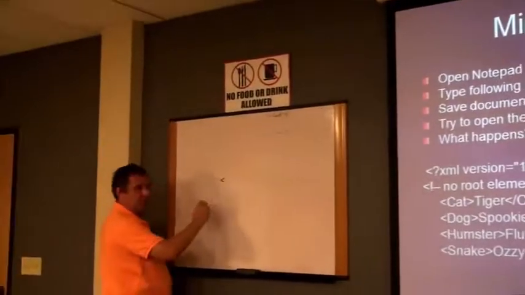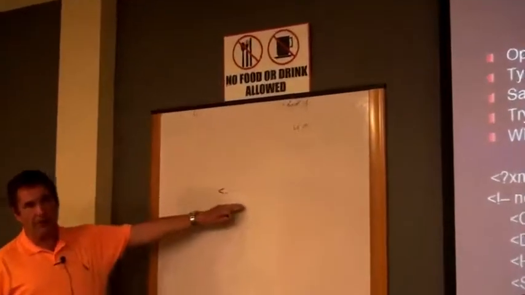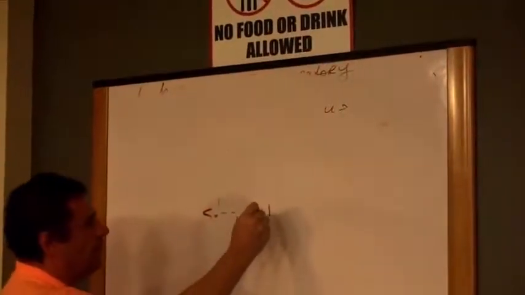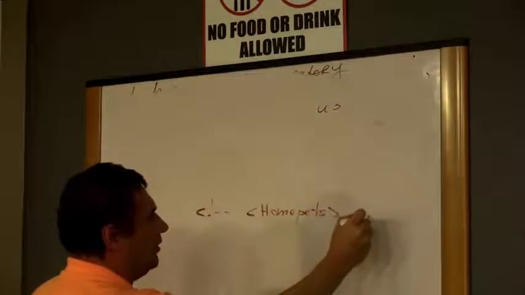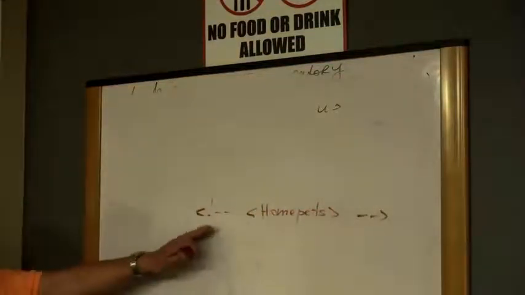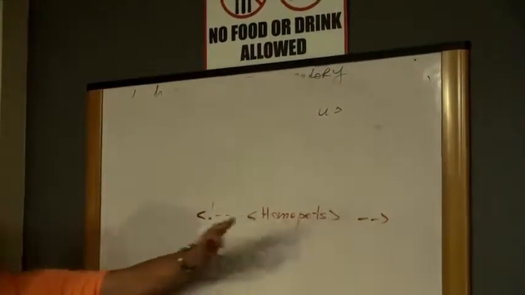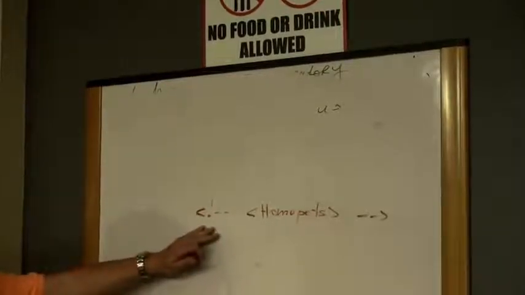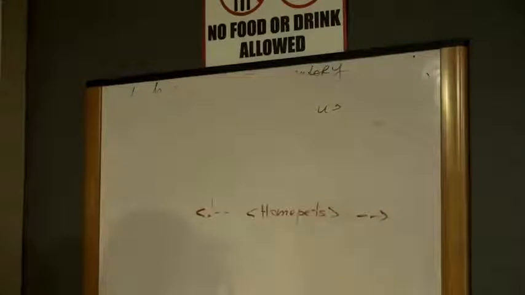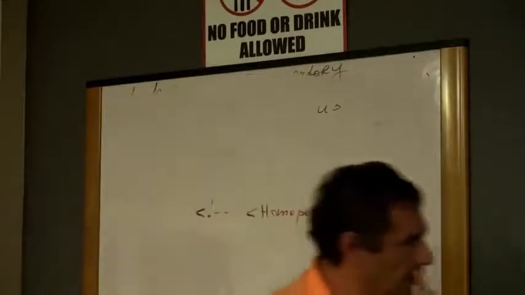You open angle bracket, no spaces, exclamation mark, dash dash. That's the beginning of a comment. And then in our case you have home pets, and then you should have dash dash angle bracket. So instead of erasing this, you just add these characters, and then your home pets will be commented effectively. It will be present in the code, will not be erased, but the computer will ignore it, and it will look like it's missing from the XML code. Instead of erasing that, you basically comment this. So let's do it together.